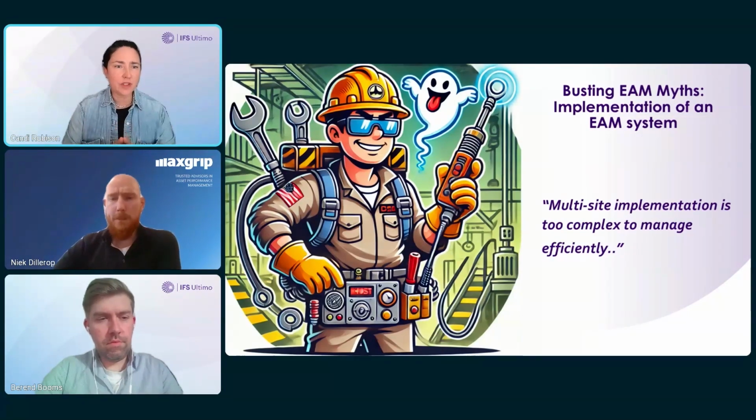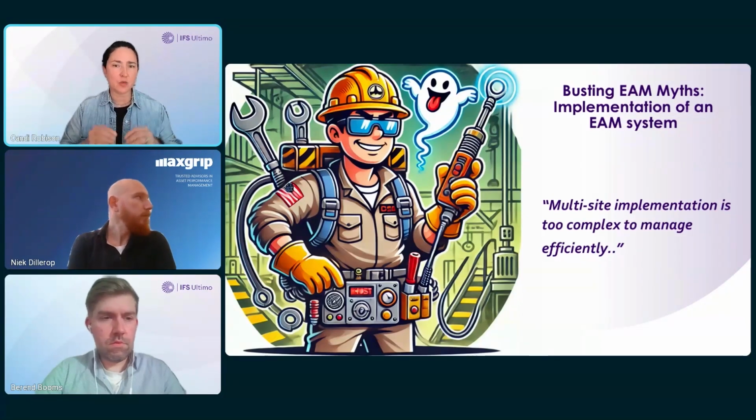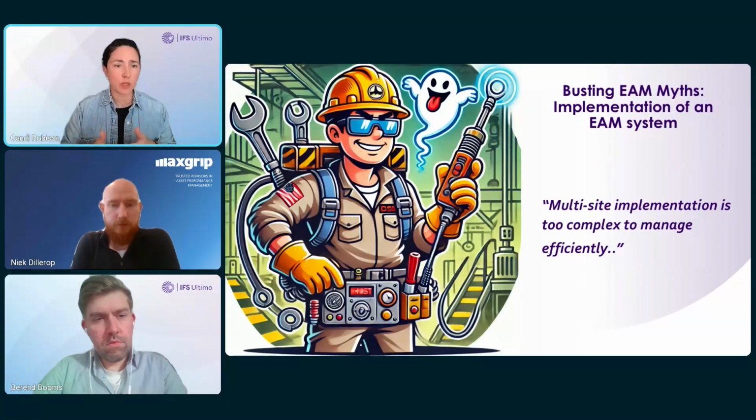So one of the key things is really the ease in which we can get a customer up and running quickly. Is it a single instance? Are you going to be in multiple instances based upon geography or complexity and integrations? It's understanding our clients' needs and then responding to that and taking the complexity out of it, I think is what we do best. Yeah, that's good to hear.